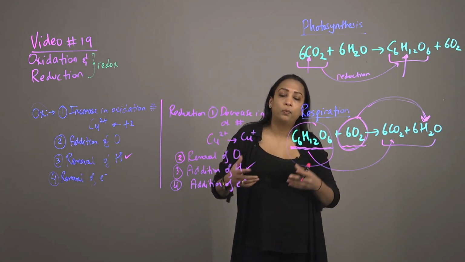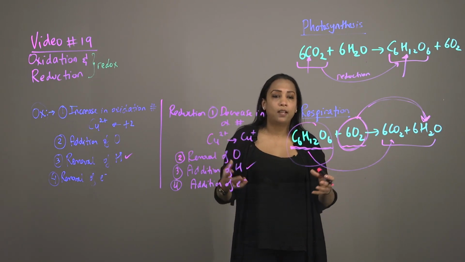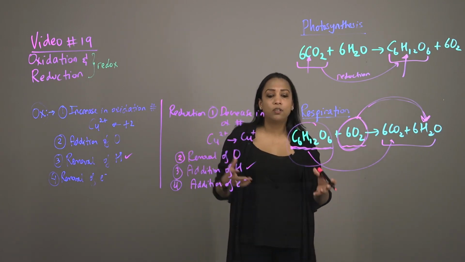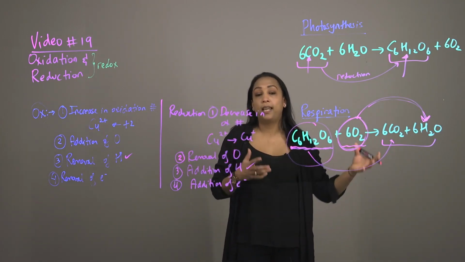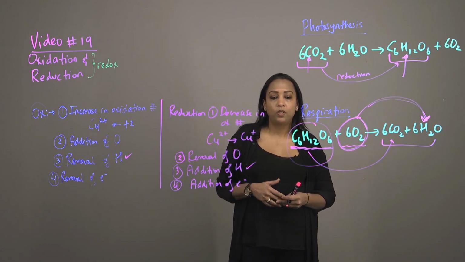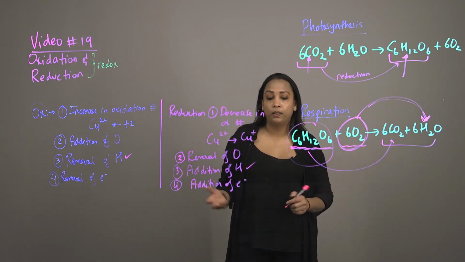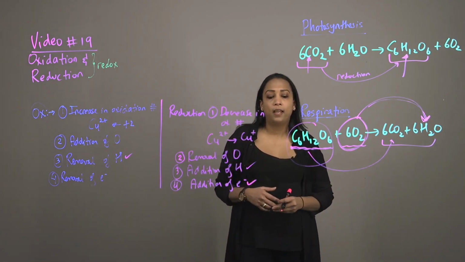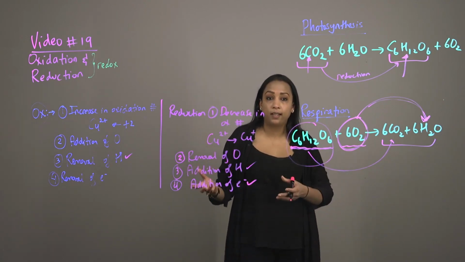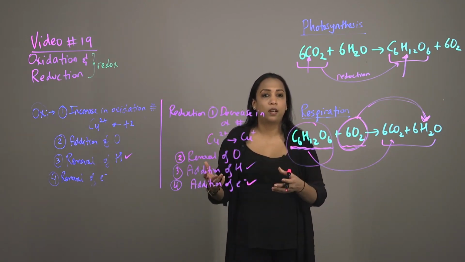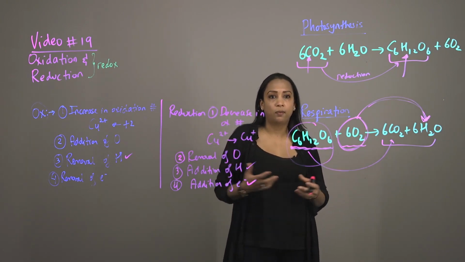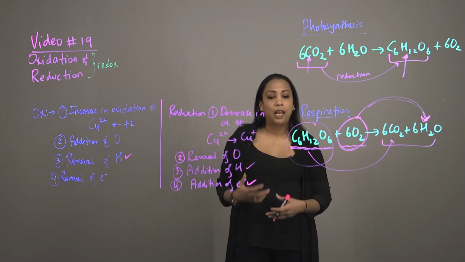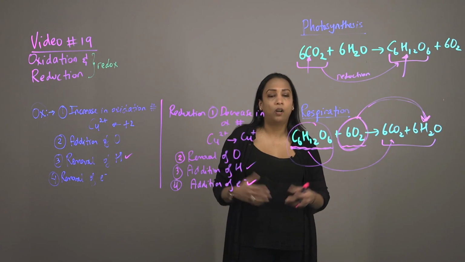So we should recall that when we write chemical reactions, all of the atoms must be the same on either side, and therefore if a species loses an oxygen atom, then something else must be gaining that oxygen atom. So if a species gains an electron, for example, and is reduced, so addition of electrons is reduction, then there must be another species that would have donated that electron and therefore was oxidized. So oxidation and reduction occur simultaneously, and we have to remember that the oxidizing agent is itself reduced and the reducing agent is itself oxidized.